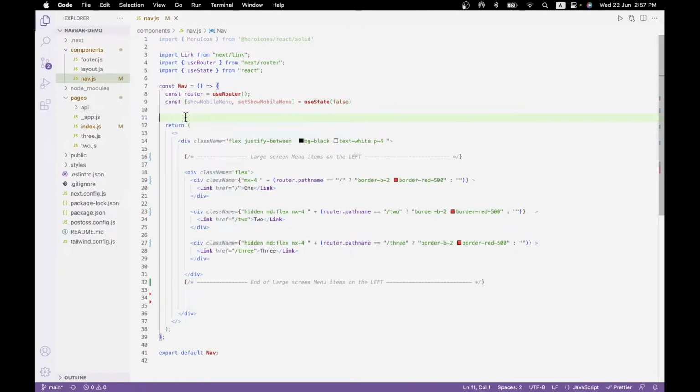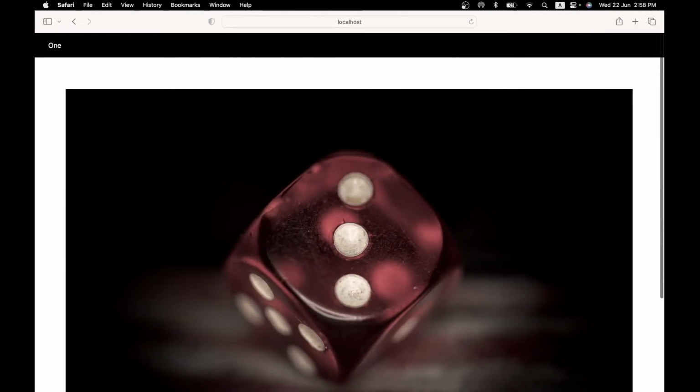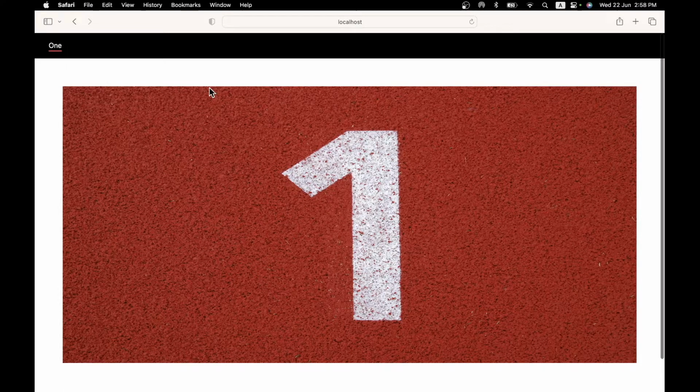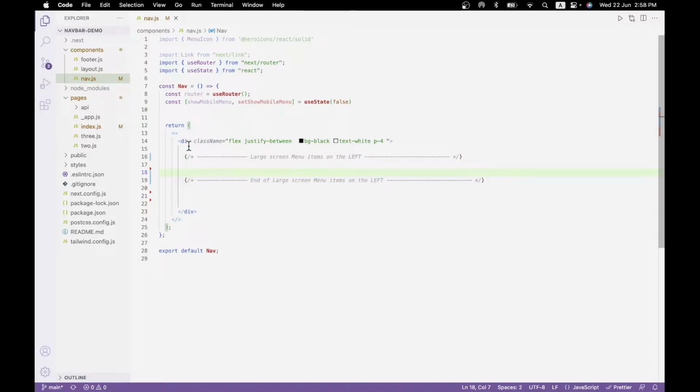And going back to our code, let's also get rid of some of the other links. So we just have the link 1 for now, and I'm just going to get rid of link 2 and 3 so we can talk through this. And if I do this, as you can imagine, I now have only this link over here, which will take me to 1, but I can't go back anymore. Now for a second, if I get rid of this one as well, then you will be just left with the large div over here.